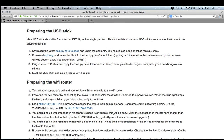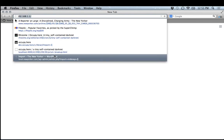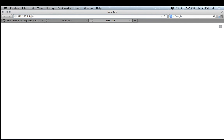One thing we could do is skip ahead to preparing the router, maybe that's a better thing to do right now, instead going to the Wi-Fi router itself. So while the ops image is still downloading, we'll go ahead and navigate the Chinese language firmware, which is actually not as hard as it might sound. The first thing we're going to do is load this IP address, 192.168.1.1. This is the default address for a lot of routers, so you may find yourself interacting with it a lot as you're doing these kinds of tutorials.